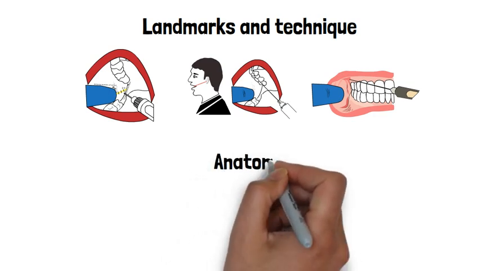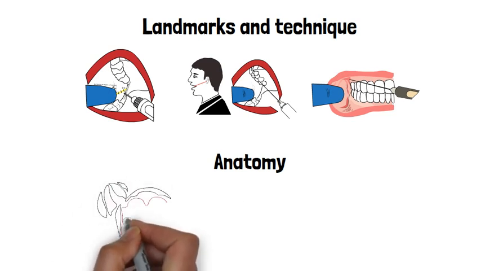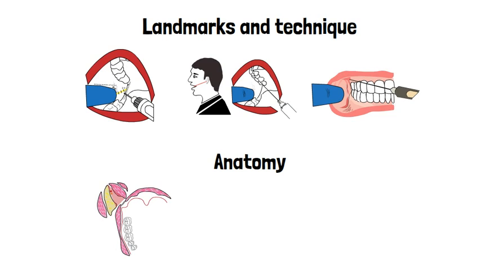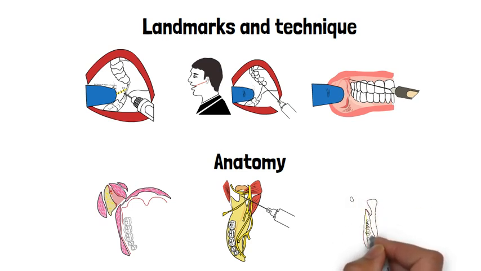Now comparing the anatomy of these three techniques, in the inferior alveolar nerve block, the needle penetrates the mucosa and the pterygomandibular raphe, and then goes inside the pterygomandibular space, which contains the inferior alveolar nerve, inferior alveolar artery, and inferior alveolar vein. While in the Gow-Gates mandibular nerve block technique, the needle passes the mucosa, submucosa, and between the temporalis muscle laterally and the lateral pterygoid muscle medially and superiorly. It reaches the lateral side of the condylar neck above the maxillary artery.